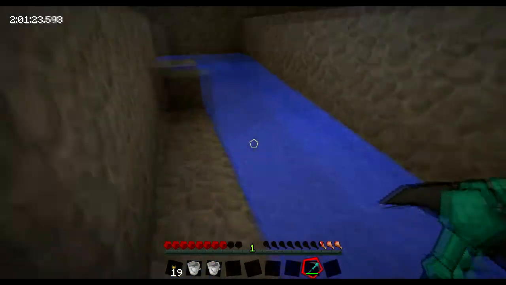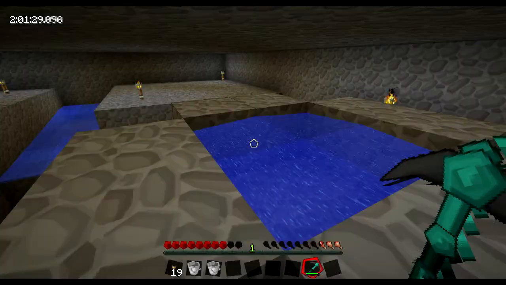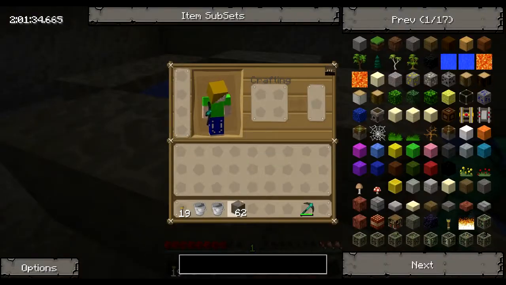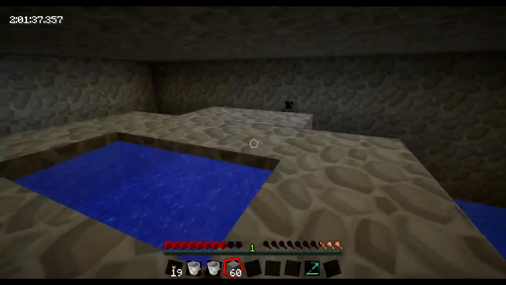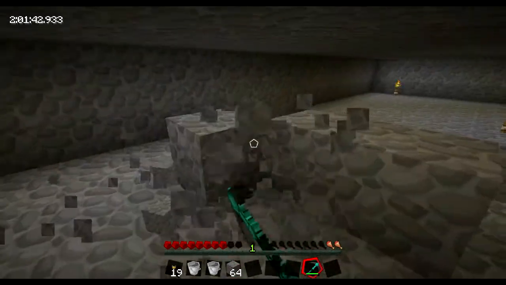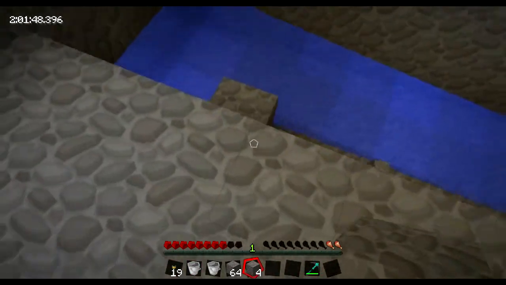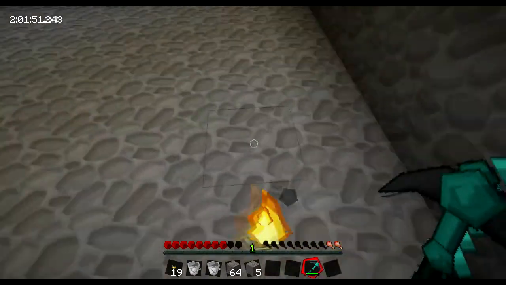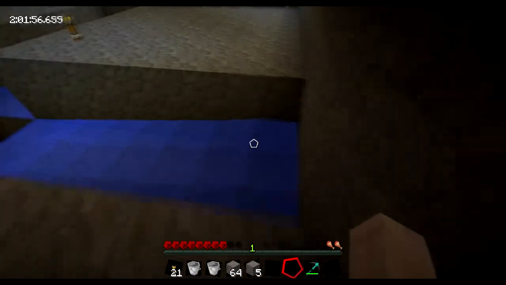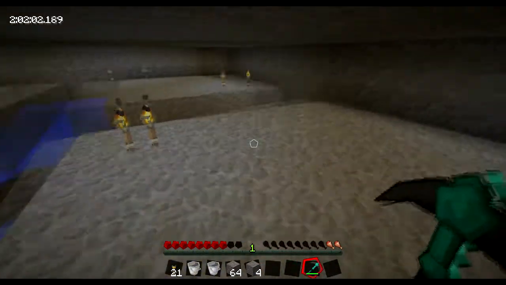1, 2, 3. Okay, so I don't see any imperfections in the building quality. All that means there is left to do is get rid of this pond and all the torches. Okay, now there's definitely a building imperfection in it. Let's get rid of that one. And then we should have ourselves a working mob trap. This is going to be slightly more difficult than I remember it being.